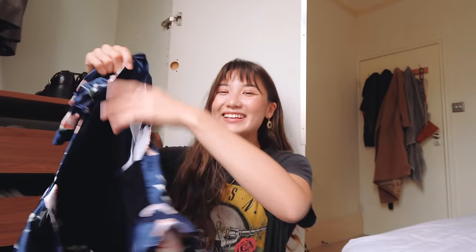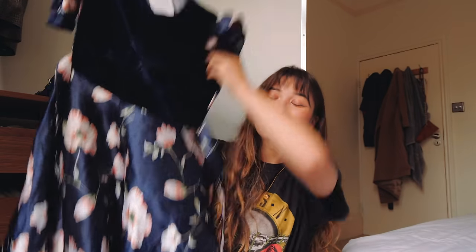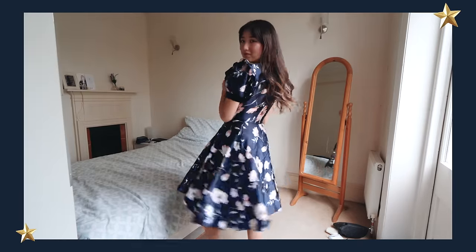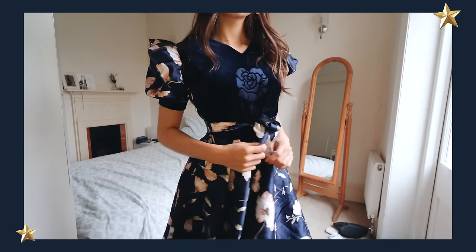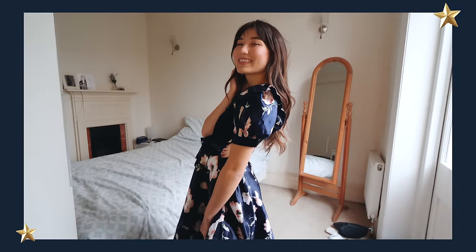The other thing I got from Trade was this dress. Again, I picked it up off the rack thinking it was a little bit much and a little bit silly, but once I tried it on I just really liked it. I'm not sure what occasion a normal person would wear it to — maybe a wedding or a casting call for Alice in Wonderland — but a really nice perk of my job is that even if I don't wear it every day, I'll at least get to wear it for a lookbook, photo shoot, or event. I could wear this to the Streamys. I kind of wish we could all just wear whatever we wanted — like if you felt like a scuba diving outfit or dressing like an 18th century monarch to the grocery store, you could do that.